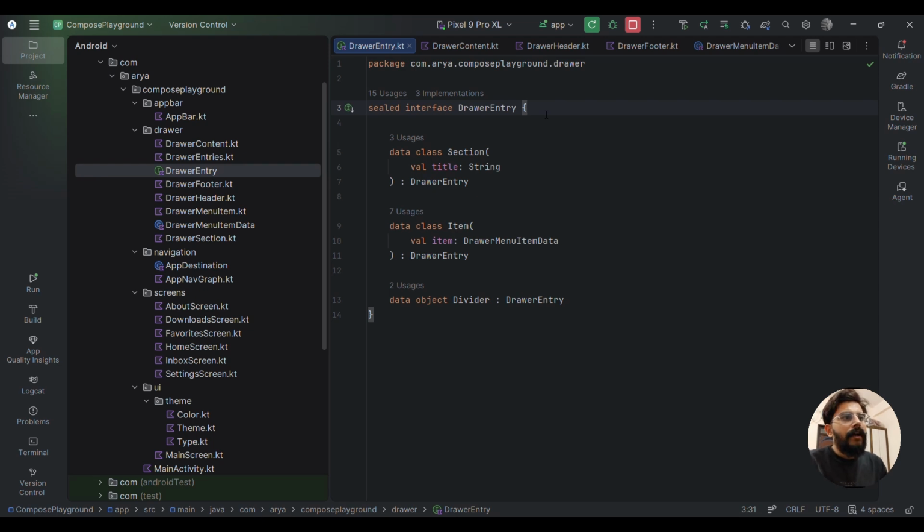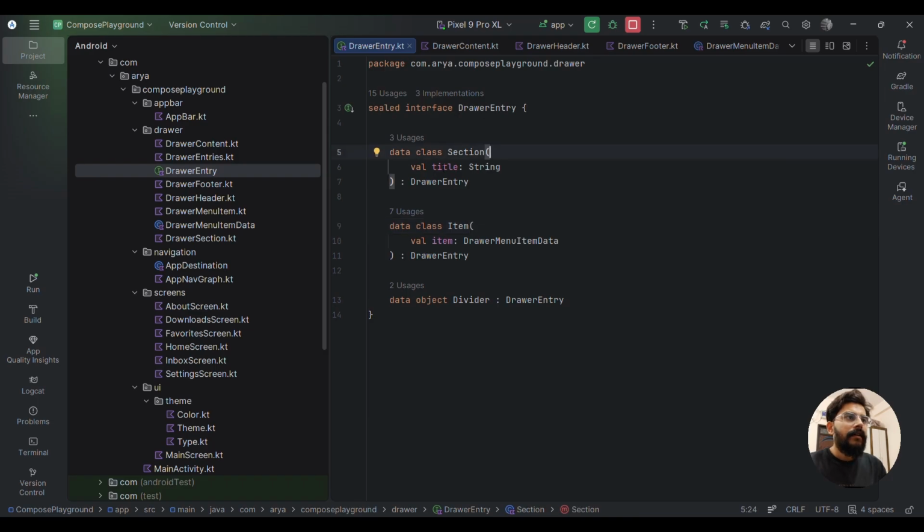So we are adding three types of data inside the middle section. First is section, second is the particular menu item, and third is the particular divider. So that's why we created the sealed interface drawer entry.